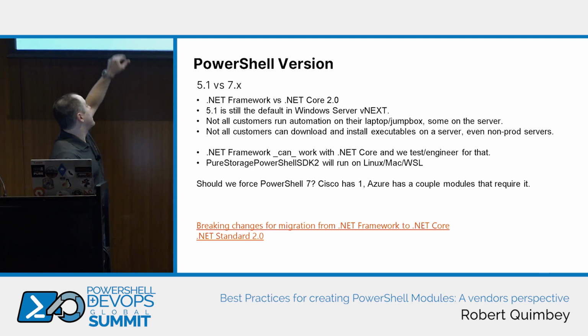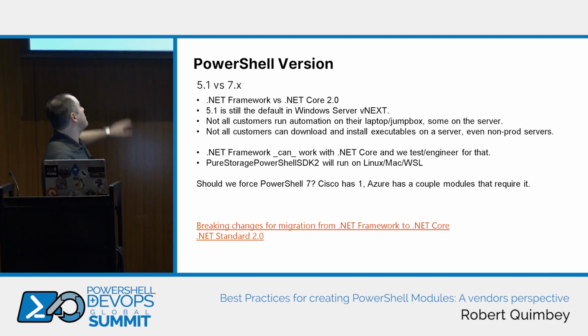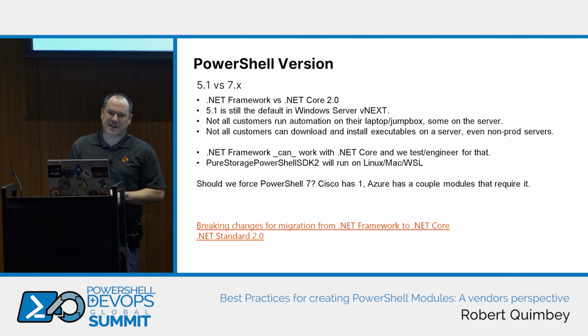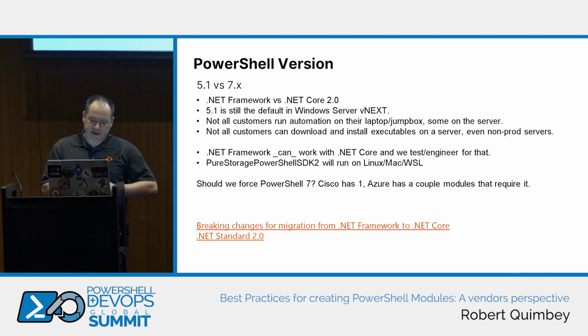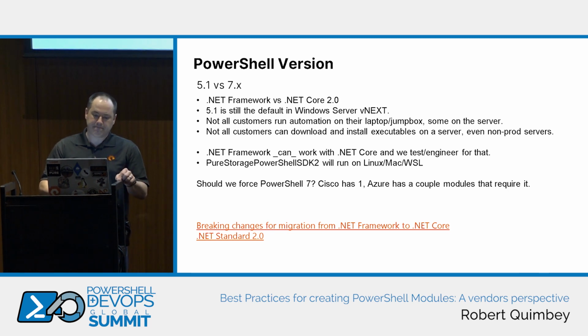Down here, I've put a couple of links if you want to dig in a little bit more on some of the stuff that Microsoft's published on breaking changes when you're migrating from the framework, and also a little bit on the .NET Standard. So right now, my recommendation to my engineering is that we shouldn't force it, and that as long as Microsoft supports it until they ship it in the box, because it's not a majority, but we have too many customers that need to run the module on the server.